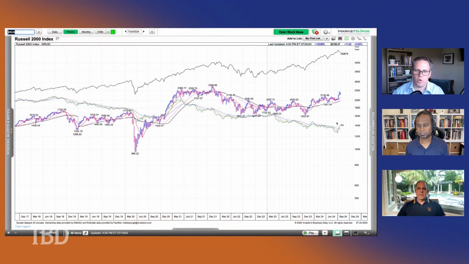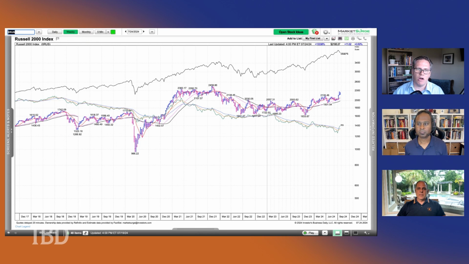Let's get into a little bit of this idea of relative strength. And you mentioned the Russell 2000 to kind of start. It's interesting that there's two elements here that we have to discuss to make sure that everyone understands what we're talking about. Number one, the relative strength line, which is comparing a particular instrument versus the S&P 500. Of course, in Market Surge, you can set that to other things, but the default is the S&P 500.